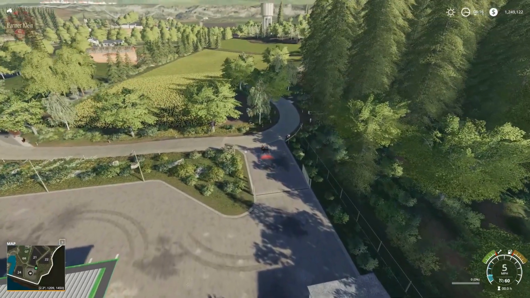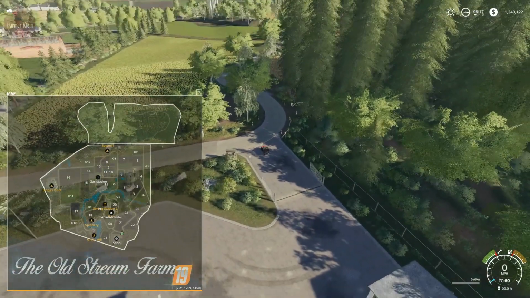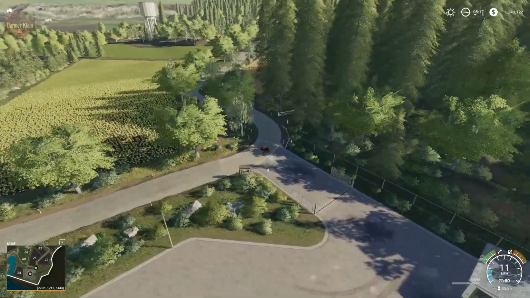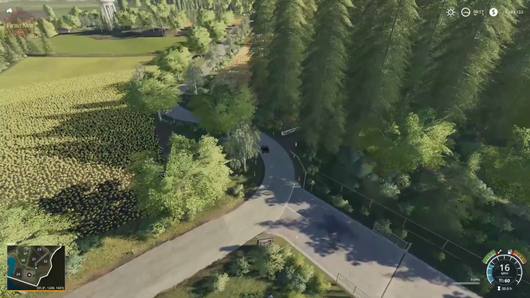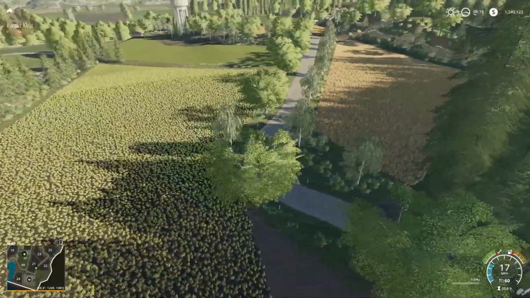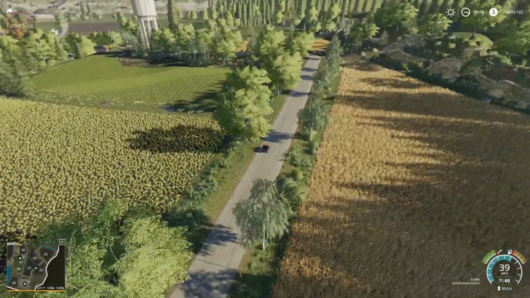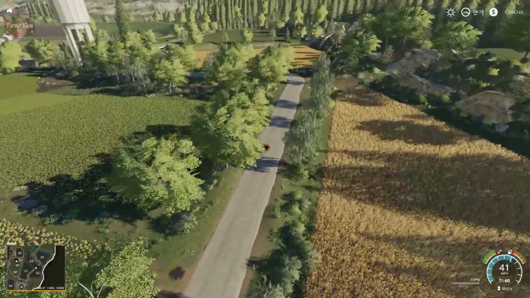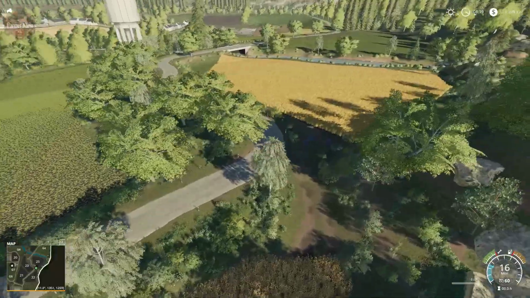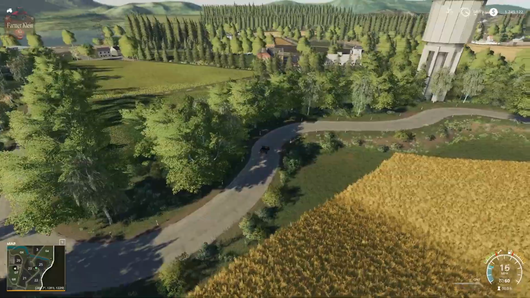here, let's take a look. And well, let's just loop around the map. It's not a big map, right? It won't take too long. Got one of those forested areas over here to our right. Fields on the map are not going to be very big overall, so very well set up for small and medium equipment. This is not a map you're going to be hauling around the ideal harvester. Not if you're a sane person, that is.